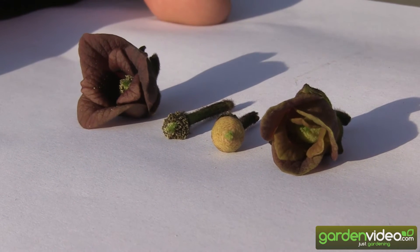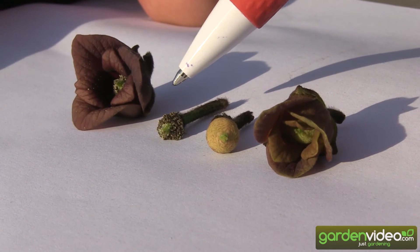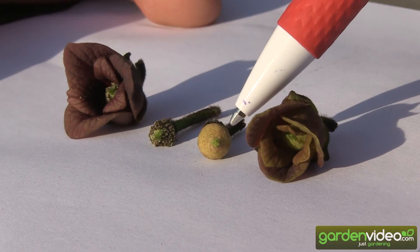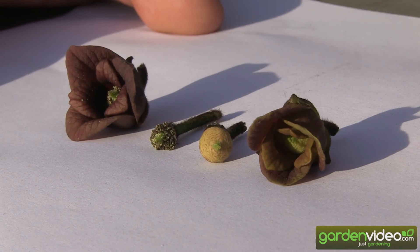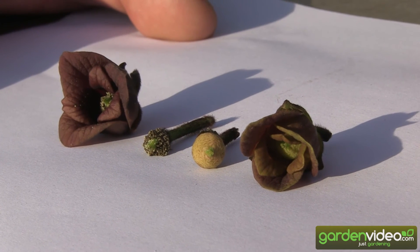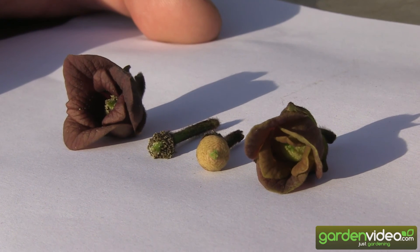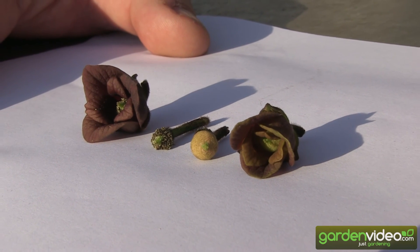What shall we do? We go with a pencil into older flowers and take the pollen from the pistils, which are ripened. Then we go with the pencil to a younger flower and try to pollinize the stamen, which is able to receive pollen now. And of course, if possible, we take the pollen from one variety and bring it to another variety. Or we use a self-fertile variety like Prima or Sunflower, and then it's possible to do it with the same plant — take the pollen from older flowers and bring it to younger flowers. Go and give it a try, and you will have a full tree of fruits.